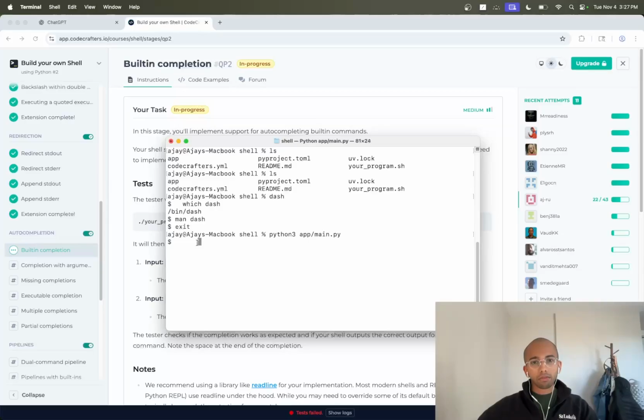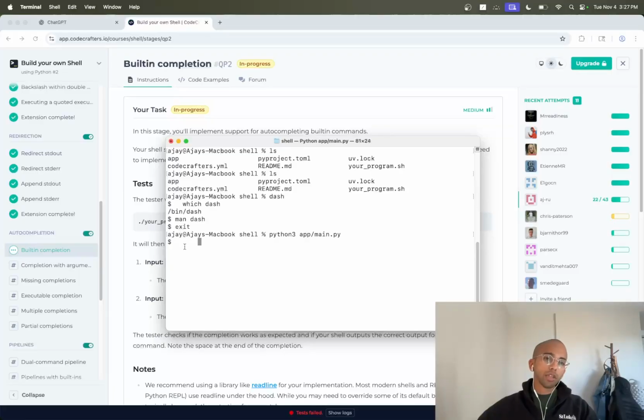Since we're getting input using the input function, I think this is how the input function processes tabs. The input function waits for an enter before processing the input.